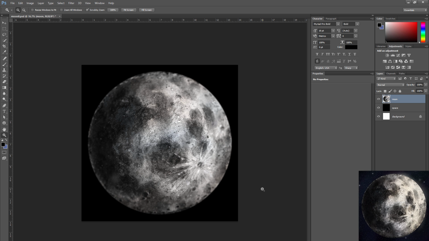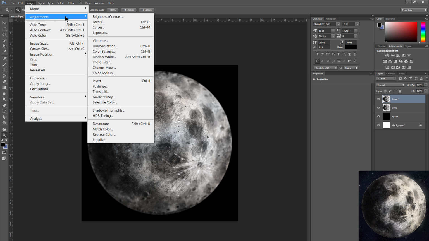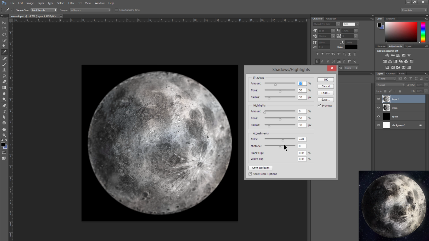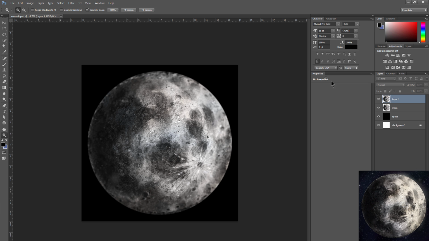And then we'll go ahead and enhance the contrast of this layer a little bit by duplicating the layer. You can right click on it and choose duplicate layer, and let's choose the adjustment for shadow and highlights, and we'll just kind of play with the shadows just a little bit to balance them out, but we don't want to make them too bright. Mainly we just want to play with the mid-tone contrast here and enhance it a little bit. I think that looks pretty good.